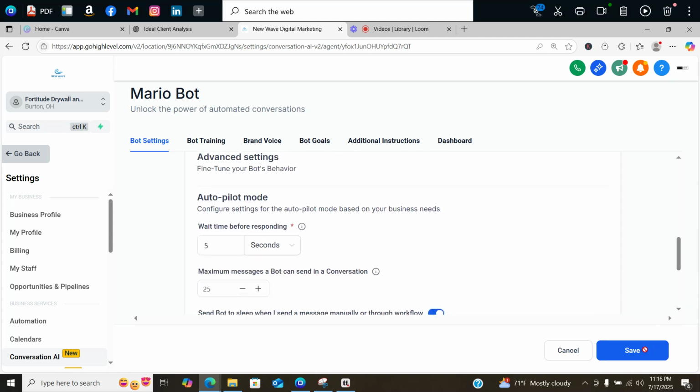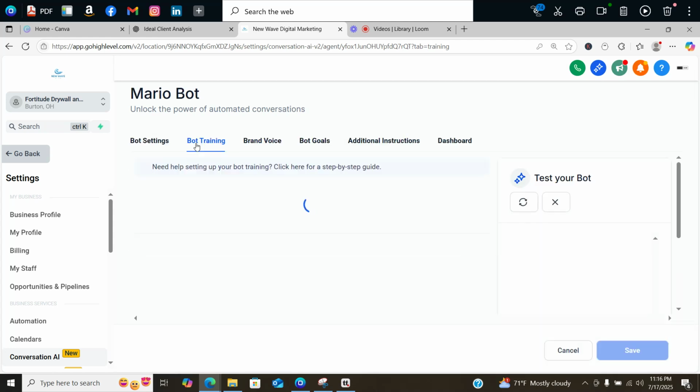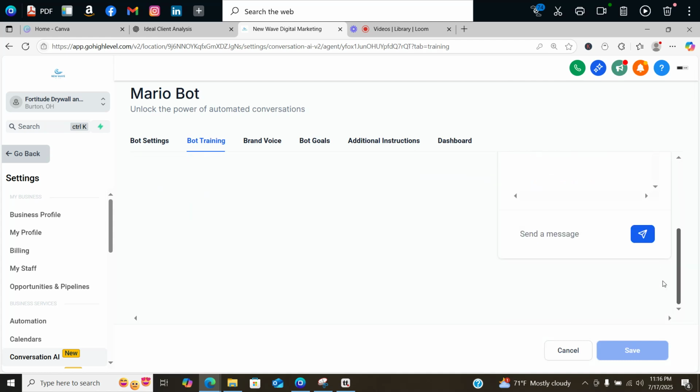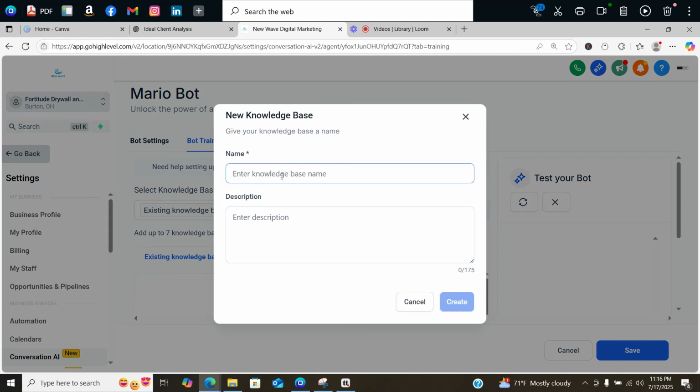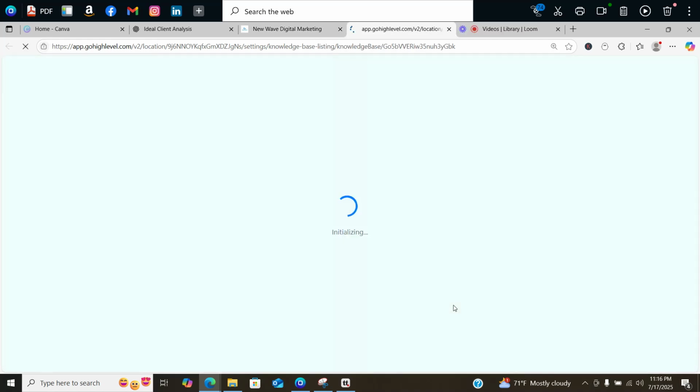So you hit save here, and then we come over here and we can test our bot, right? Now, this is something that I also find important. You want to create, right now there's the existing knowledge base, and that was all the information that you just gave it a little while ago. But if you want to create another knowledge base that it can pull from, you're just going to hit create new. And so we'll type in general knowledge for bot. Okay.